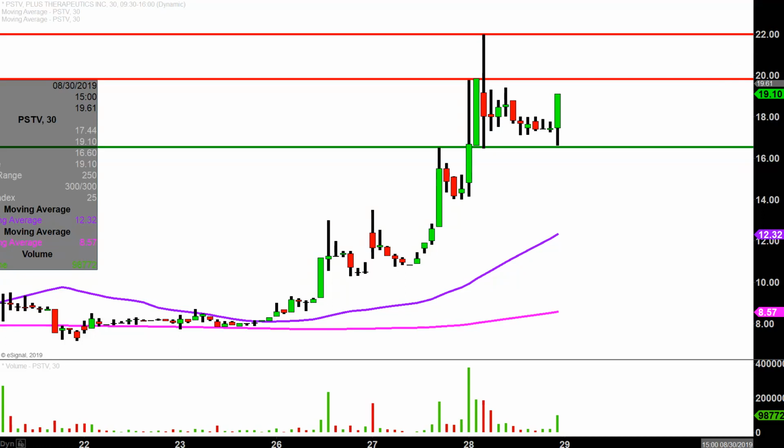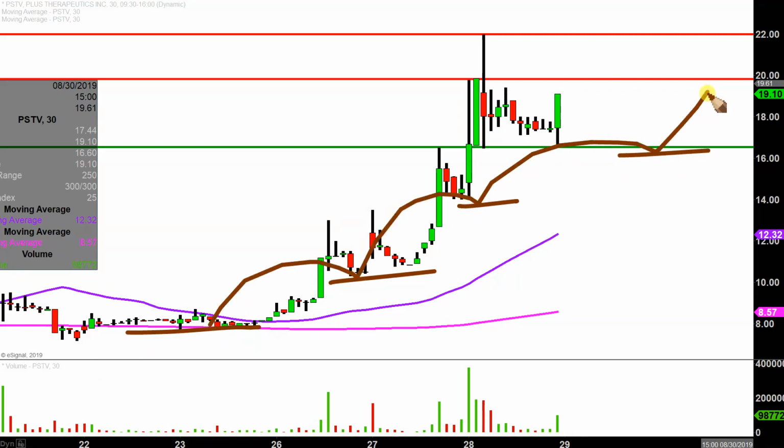All in all, though, resistance levels really don't matter. Why do I say that? Well, what matters is what the price has already been doing, and that is this right here. So as long as the price continues to do this and build those higher lows, or if you want to picture those as stair steps, then everything else will take care of itself, including breaking levels of resistance. So focus on those healthy consolidations and building higher lows and sit back and let the trend do its thing.